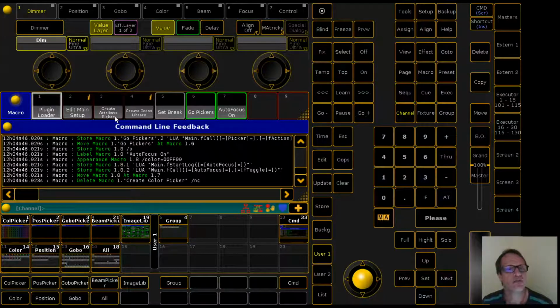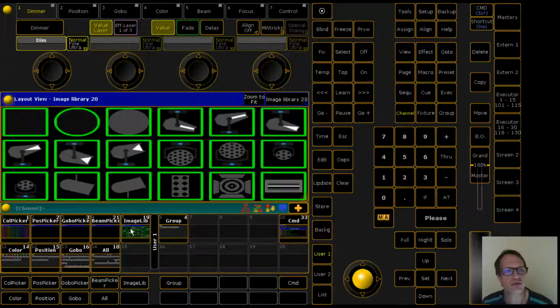So if we want to create attribute pickers, then one thing we should do is to recreate the icons library. The icons library here only has fixtures.